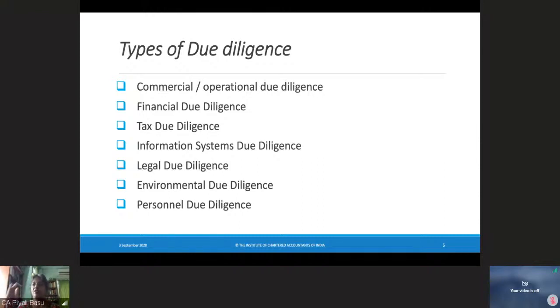We need to think. We need to define and make an outline. What are the things we need to see? Everything, whether we can do it or we need some assistance. Then only can we actually think of execution. And then once we execute, we prepare, we make an opinion.